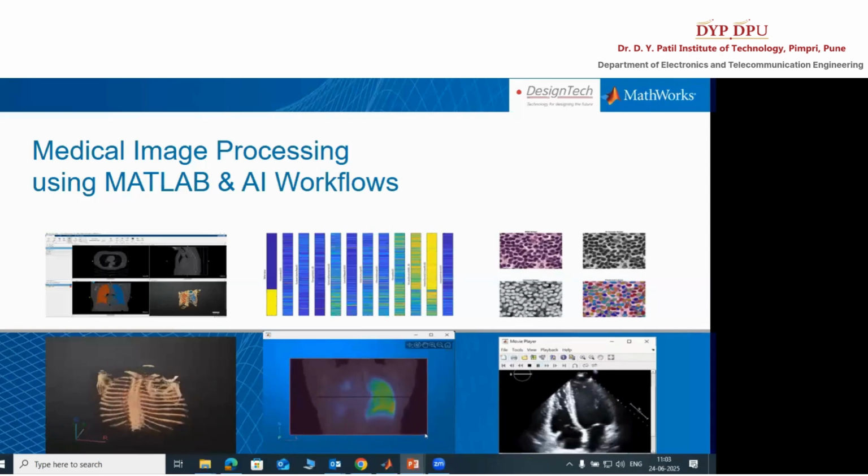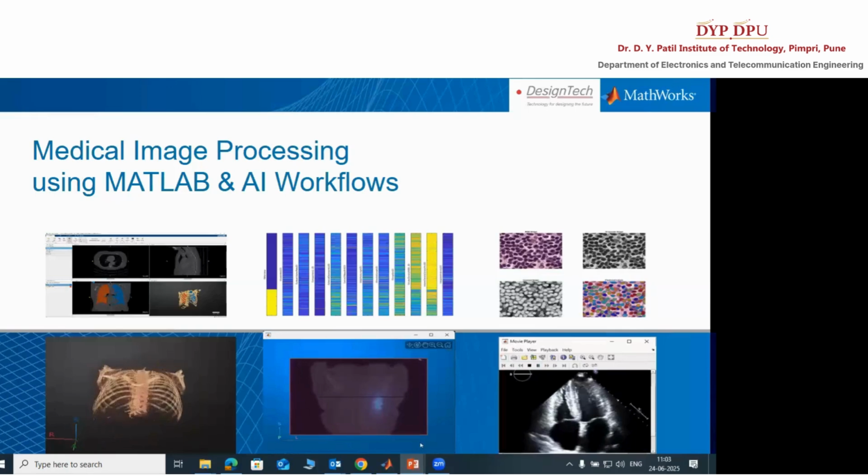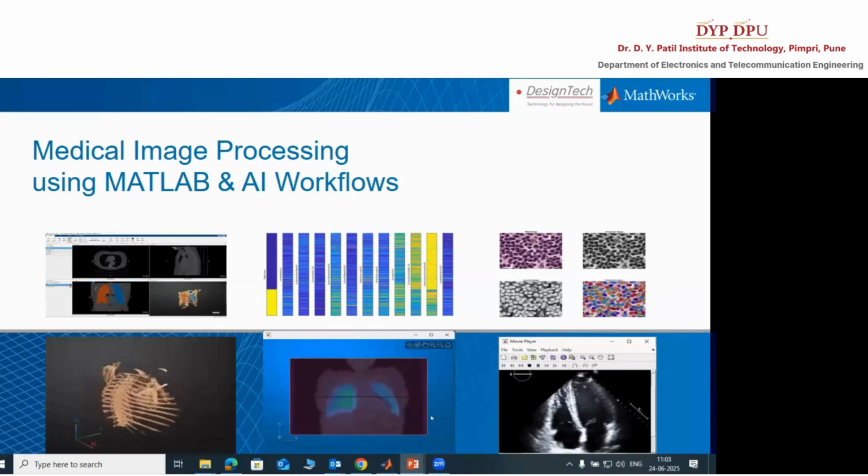First part, we quickly go through the resources available in MATLAB specifically for medical imaging. Yesterday, I covered the basic image processing techniques, where I talked about the programmatic approach and the app approach. You may find that the app approach saves a lot of our time. In a similar way, on day 2, we focus specifically on medical images and the things we are going to talk about. So, let's begin.